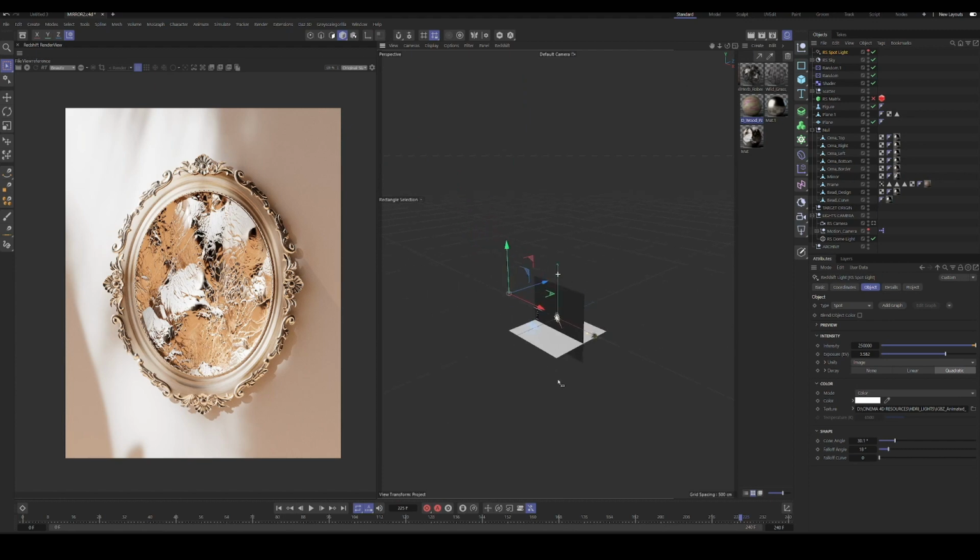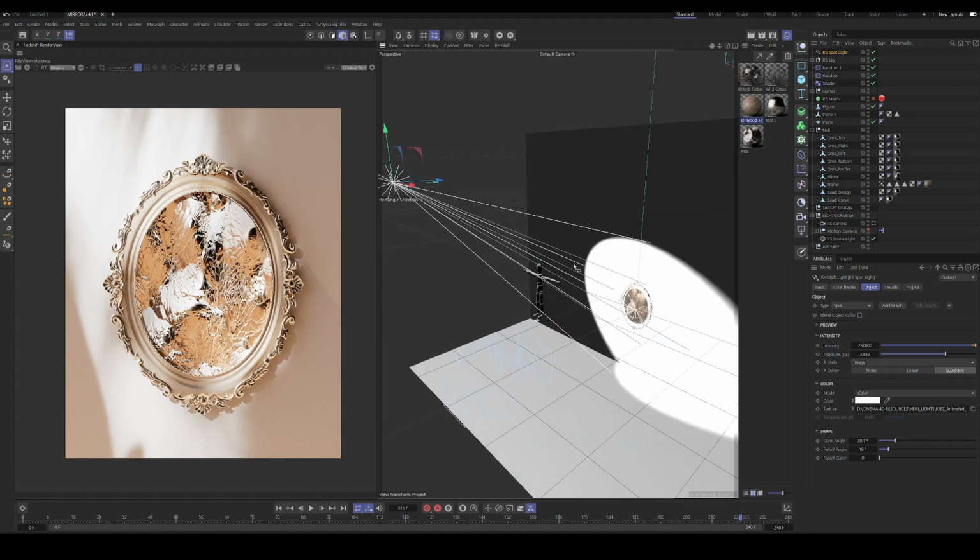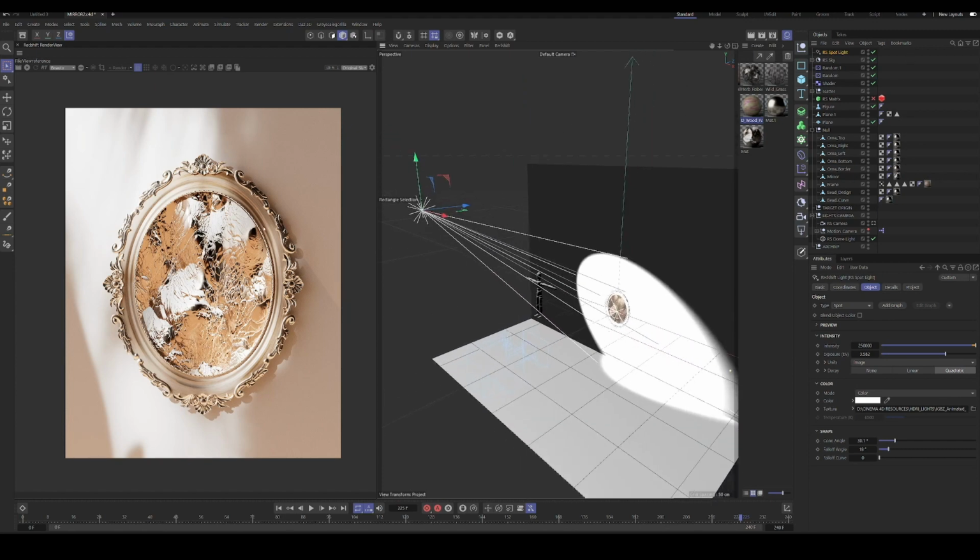So my spotlight has a gobo on it, so it has a texture, and I'll include the link to those as well. But I'll include some links to some free resources as well, so you can find some gobos that will work for your scene.